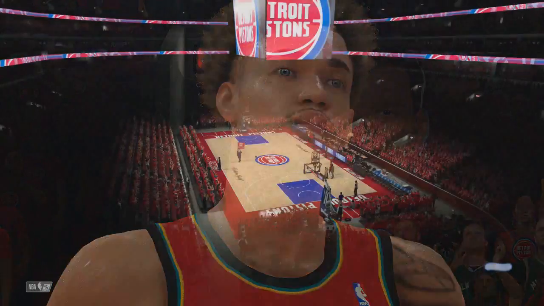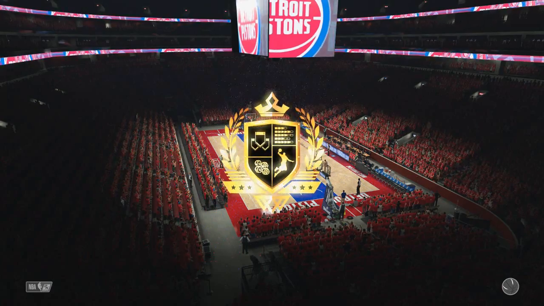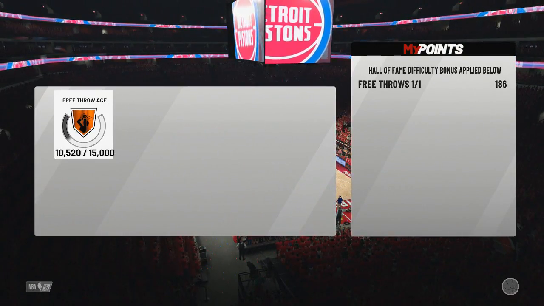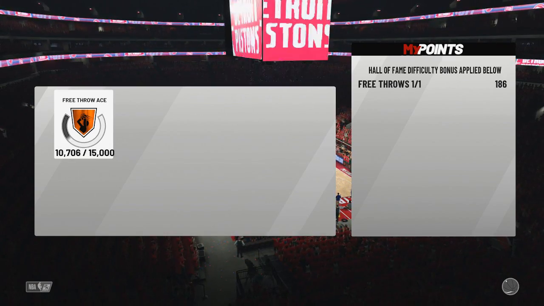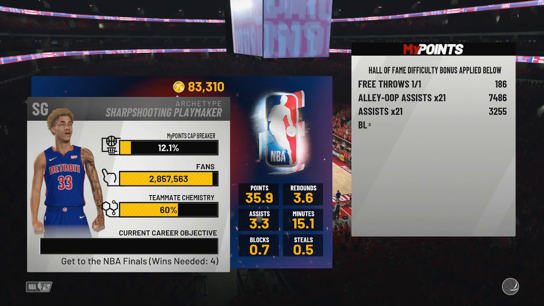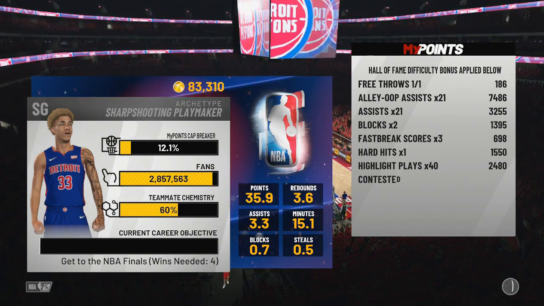All right, let's see how much rep we get, man. So, Hall of Fame difficulty applied. Damn, 186. Y'all, we probably ain't gonna get that much, fuck, because I should have got way more. All right, so you see alley-oops. Damn, see, look, we would have had a 10K, bro. But they couldn't catch the ball.